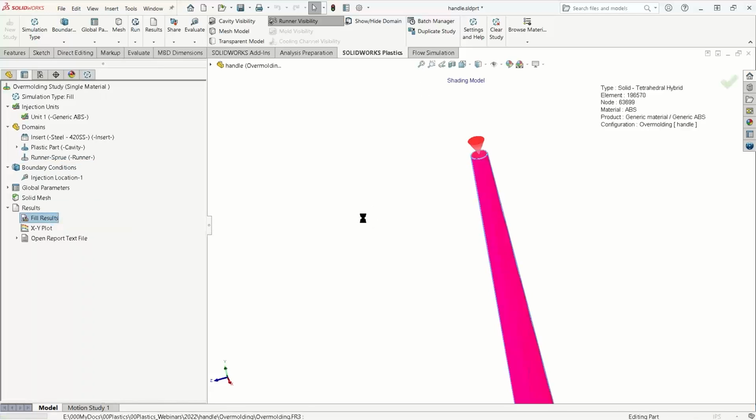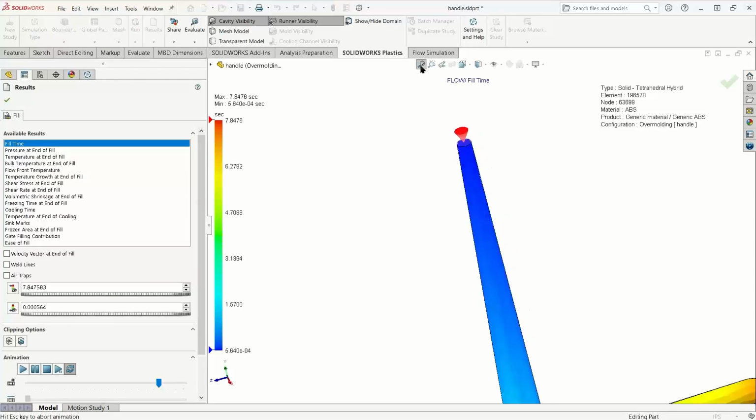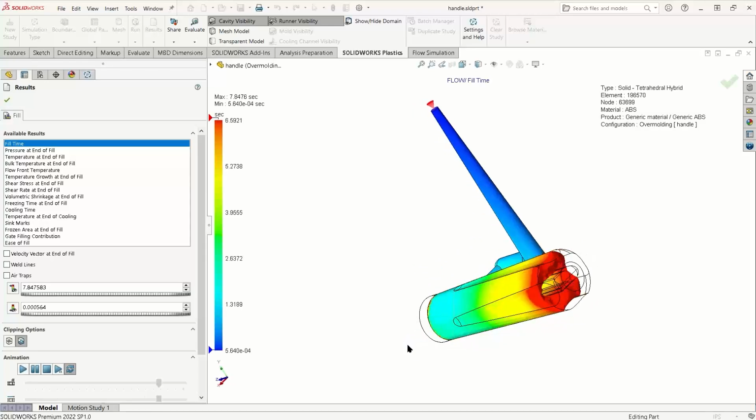To post results, you are going to see it's like a simple cavity with runner, and combining with the overmolding, you may see here the melt front, okay, around the insert, the metal insert. So the overmolding is very easy to set.